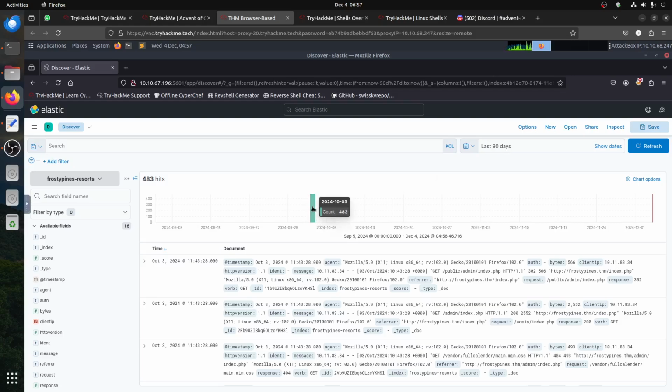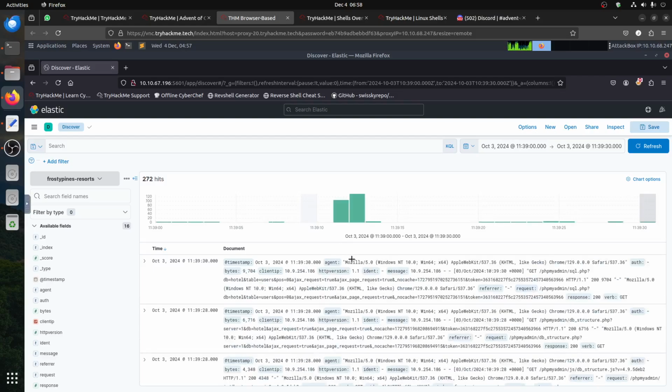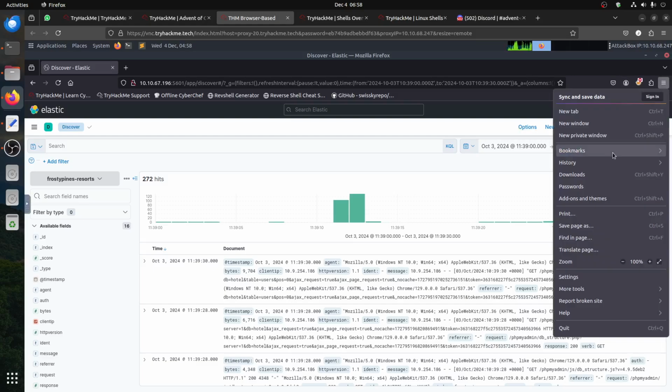So basically when you come here, as I said, you can play with the date until you find something interesting. For example, here we can see we have the 3rd of October, so we can click on it. Most of what's happening is on the 3rd of October. You can go down and click on them. We have this big spike here. Let me zoom so it's clearer.